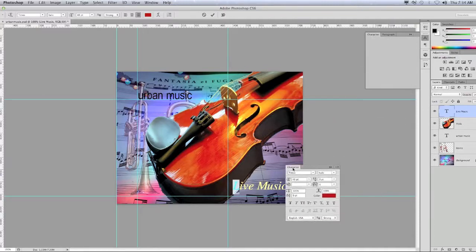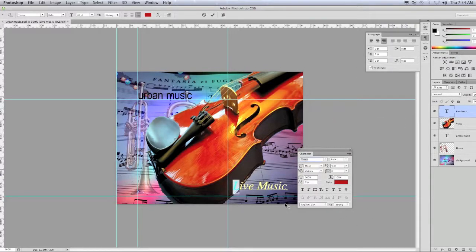I'm going to bring my characters palette down here just so you can see this. What I'm going to do is change my font size a little bit. I'm going to go all the way up to probably 60 points. That doesn't necessarily look the best, so we could do some design elements with that. We can do what's called a baseline shift. Our baseline shift is this little guy right here, the big A with the little a and the arrow. This is what it looks like in a novel when you read the first chapter. That first letter is always big. So I'm going to bring a negative baseline shift to this, and that's going to drop the L below the I on the line.